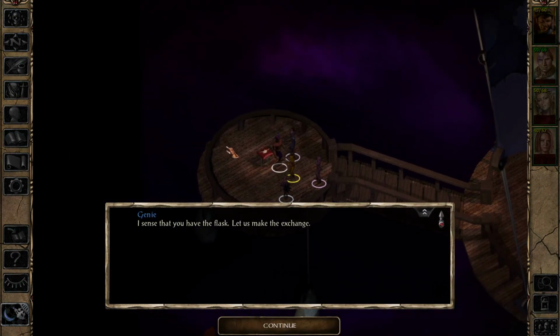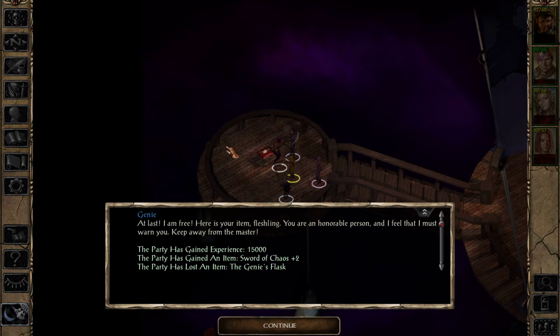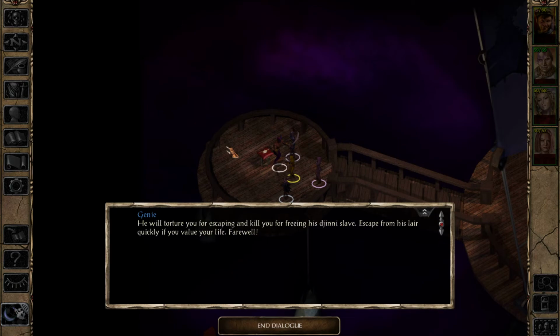I sense that you have the flask. Let us make the exchange. At last I am free. Here is your item, fleshling. You are an honorable person, and I feel that I must warn you. Keep away from the master. He will torture you for escaping, and kill you for freeing his Ginny slave. Escape from his lair quickly, if you value your life. Farewell.